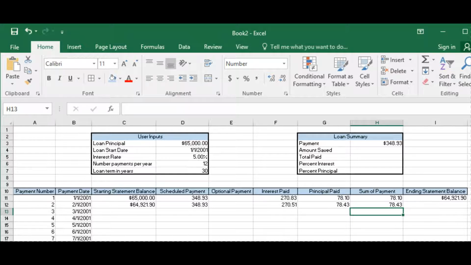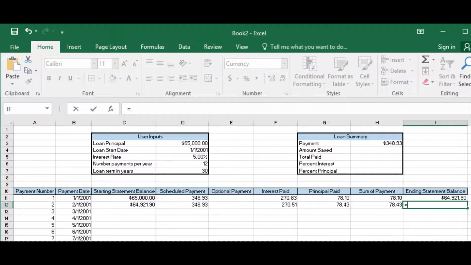The ending statement balance. So ending statement balance, well, we want to say equals IF, and how do I want to say this?